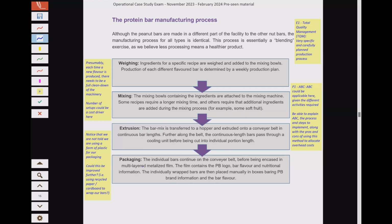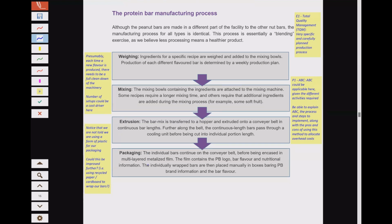And then I've just put here this film, multi-layered film. I'm wondering whether that's plastic based, in which case that goes against environmental packaging, doesn't it? And maybe they'd be better doing that in paper or recycled cardboard. And that's something we talk about on our industry day tomorrow night, isn't it? Our industry day. It doesn't say plastic, but I'm guessing with it being film, it probably is a form of plastic. So that's not environmentally friendly. And in the long term, I think Europe's going to be having fines for plastic usage for manufacturers.